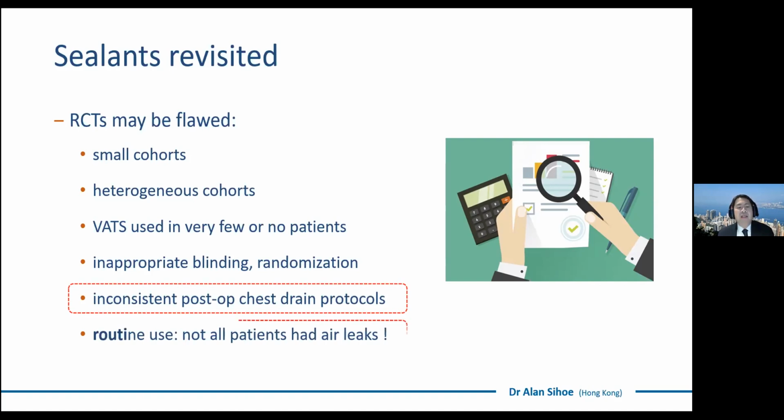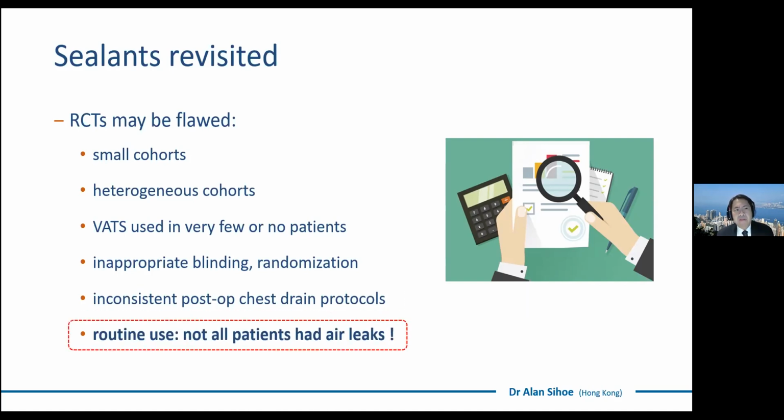The other problem, which I think is even bigger, is that a lot of these early randomized trials, if you go back and look at the methodology, included patients that had no air leaks. They had patients in both the control arm and the intervention arm that had no air leaks. If you have a lot of patients with no air leaks in your intervention arm and your control arm, then obviously that's going to compromise your ability to find a significant difference between the two groups. That's why I think these early trials were flawed. And I think we're gradually having a greater realization of this.